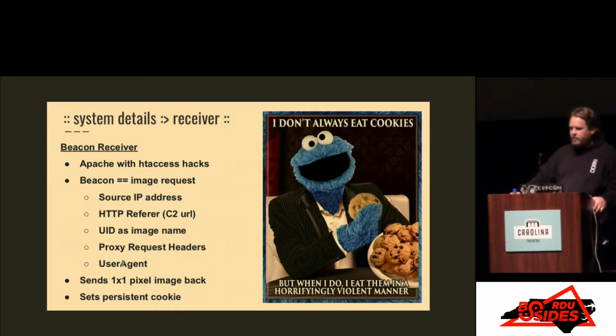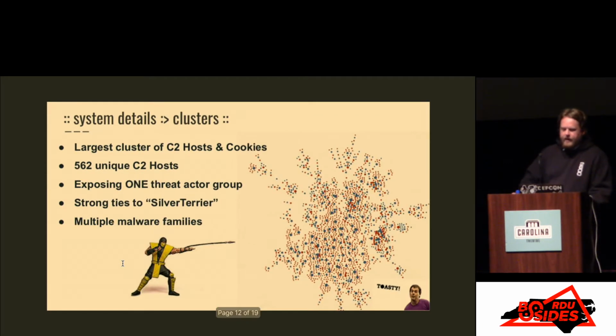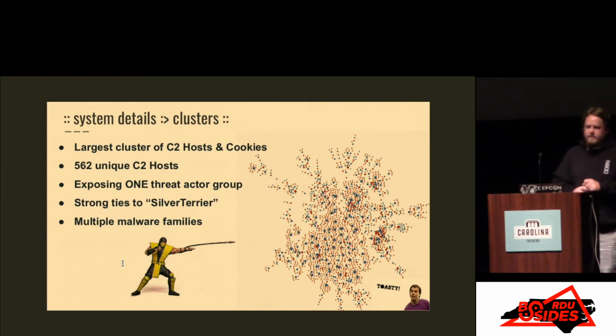And then probably one of the coolest artifacts that I implemented earlier this year: I was discussing with some researchers in the field, and they're like, Paul, why aren't you placing a persistent cookie in the reply to that image request? And that's exactly what I implemented. And I'm seeing some really nice clustering from this data.